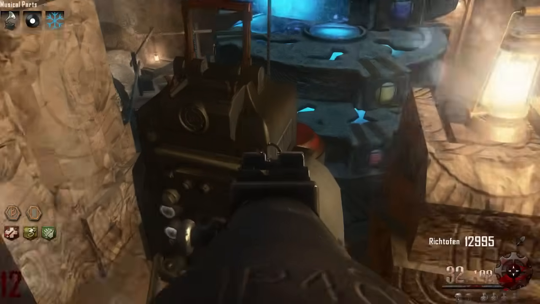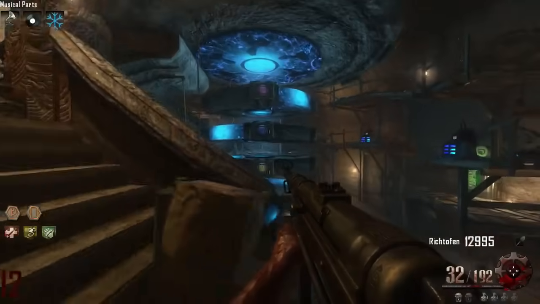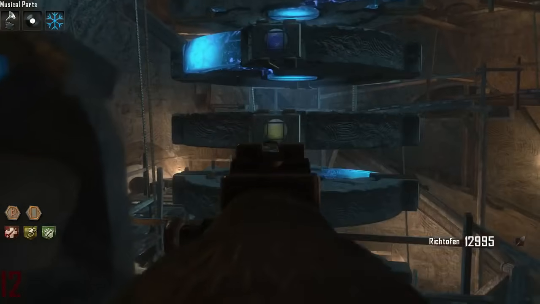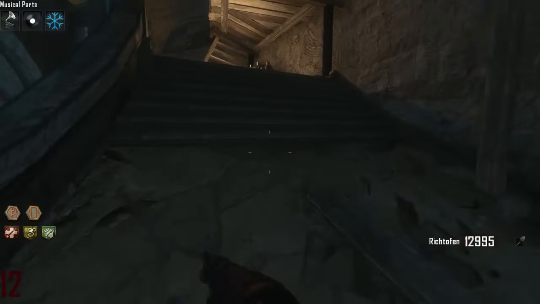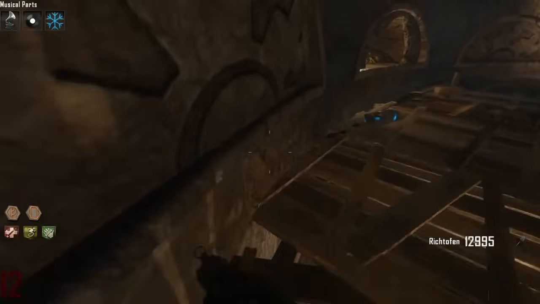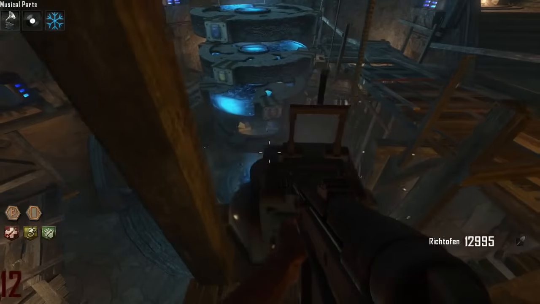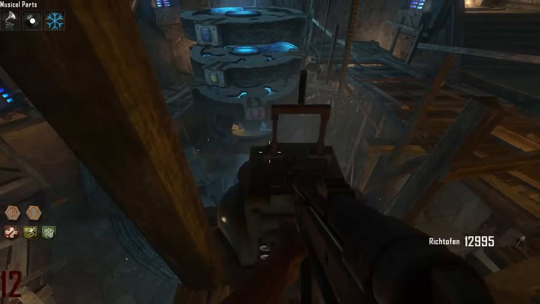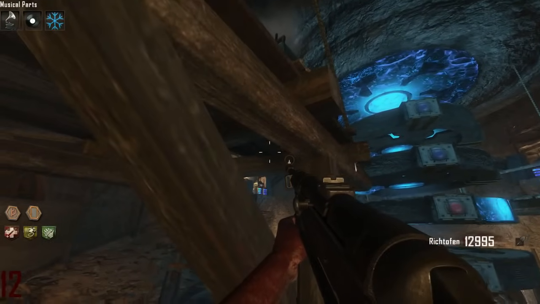Alright, so next what we want to do is use these levers. You'll find one here, there, and on the other side. And we want to change all of these things to blue. So let's go ahead and get the top row here. So it begins. And we'll get the bottom one. There we go. Then we get this one.